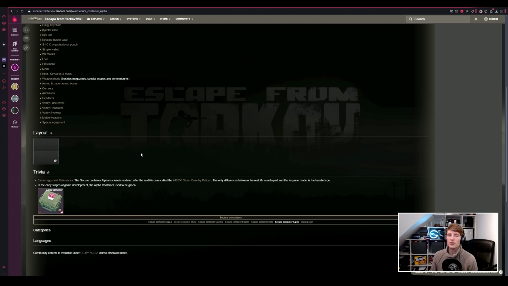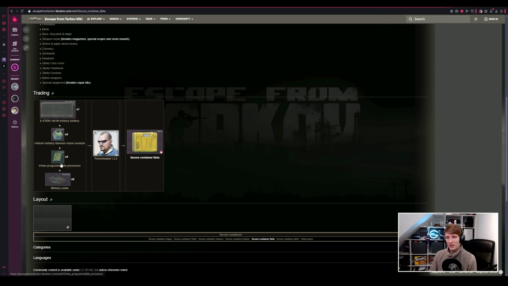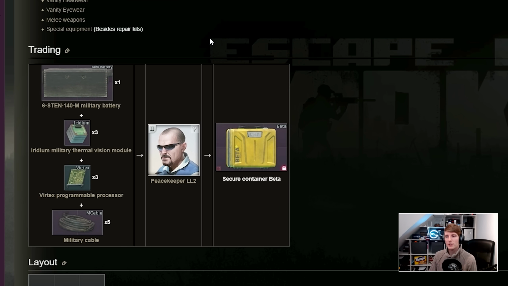Now, I'm not suggesting that BSG just suddenly gives standard account players a bigger case, but one of the earliest upgrades that standard guys are looking to do is the Secure Container Beta. Now this one, there is a barter for it, and it's always been relatively expensive. BSG have actually made this barter better over time, because back when I played on standard, it actually wasn't worth getting the beta container. You pretty much just did the Punisher questline to get the Epsilon container for free.